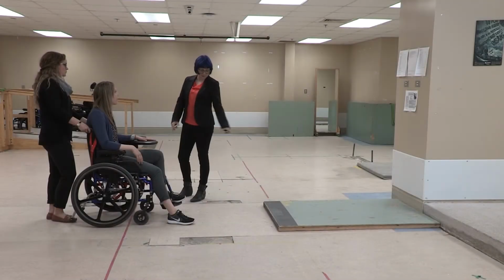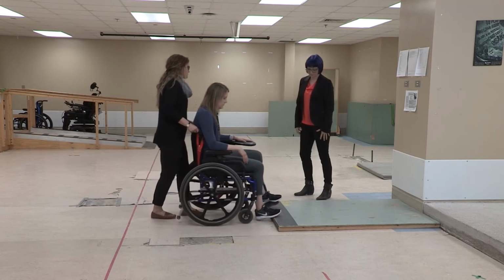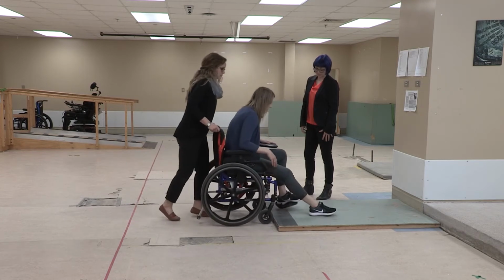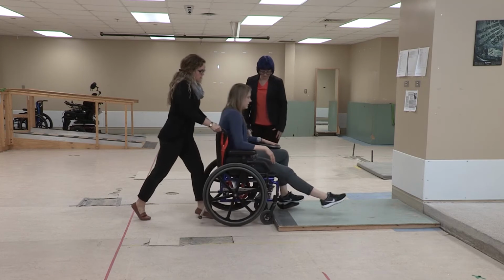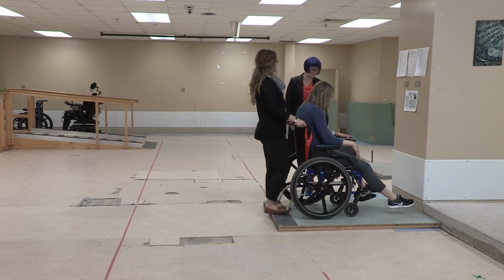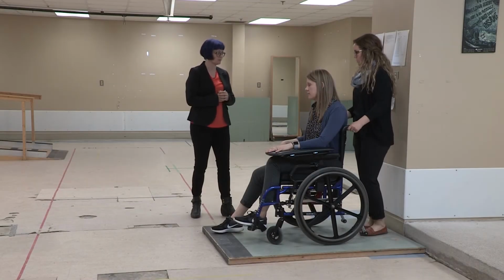Are you able to get her up this small curb? Sure. Okay. Able to get her down this small curb? Yep.